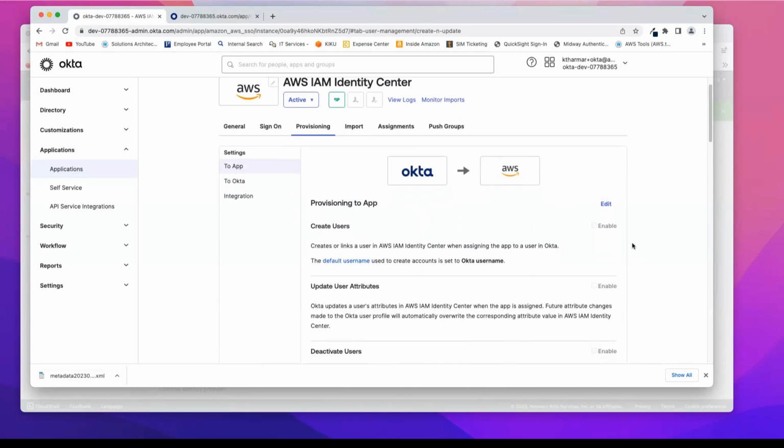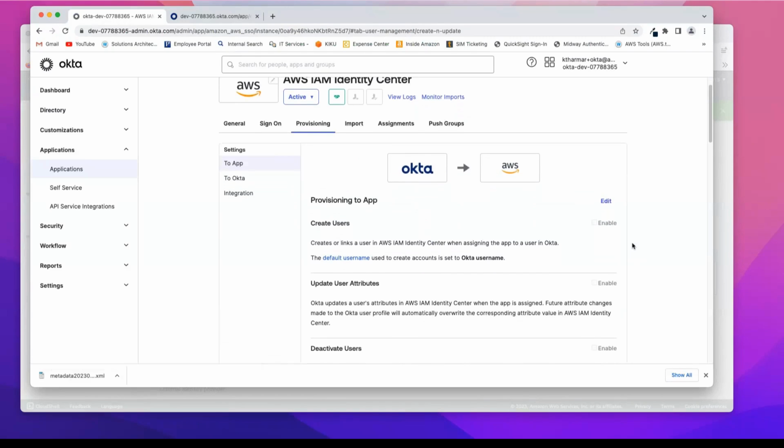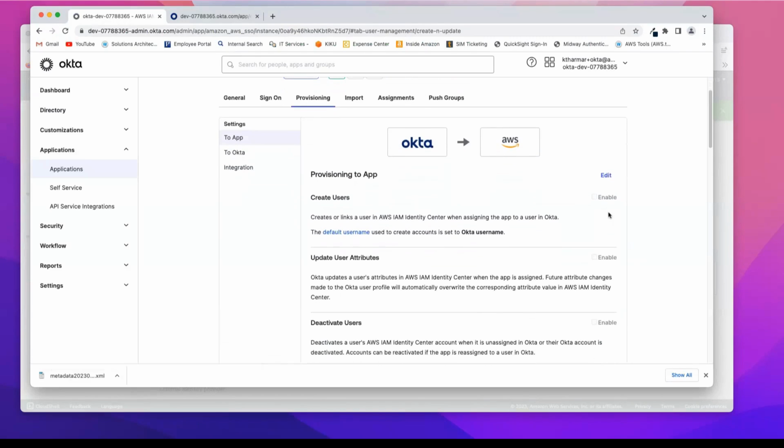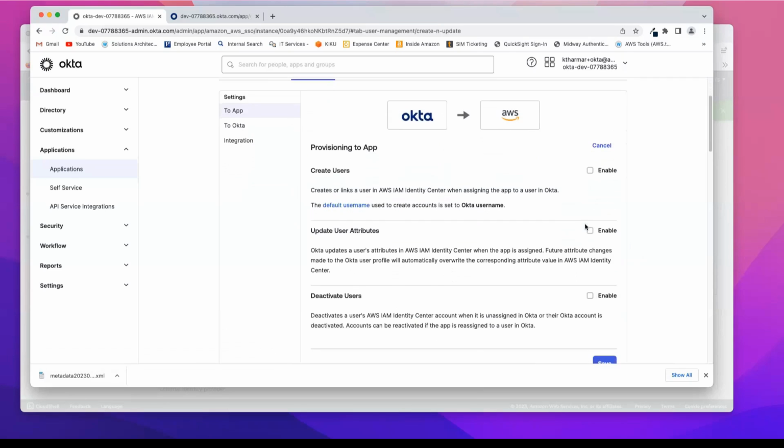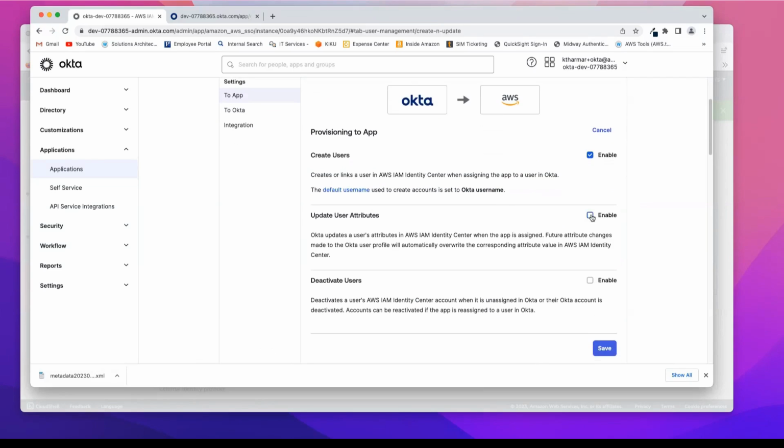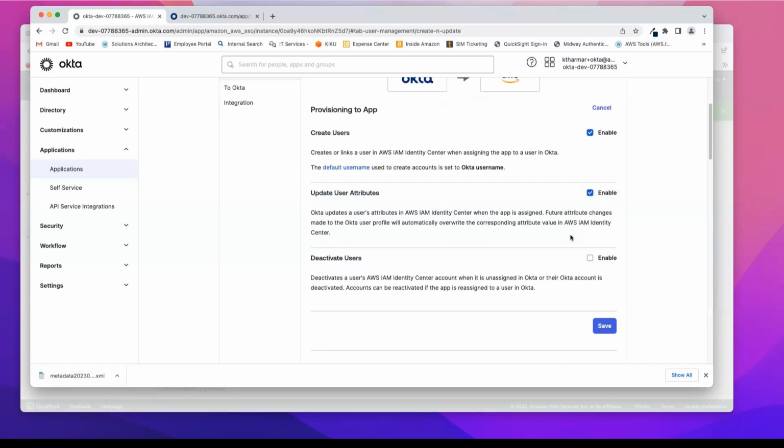And once we do that, now to provision to the app, there are certain features that we want to enable, right? So let me go ahead and click on edit. We are still under the provisioning tab of the Okta configuration screen. So anytime I create users, I want that to be synced with Identity Center. So I'm going to enable that. Attributes, yes, we want to enable that as well.